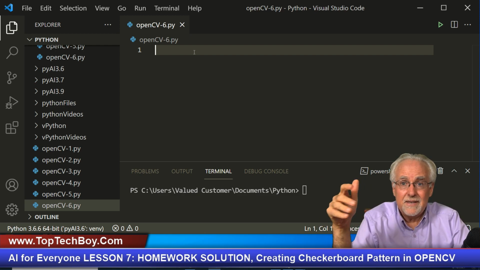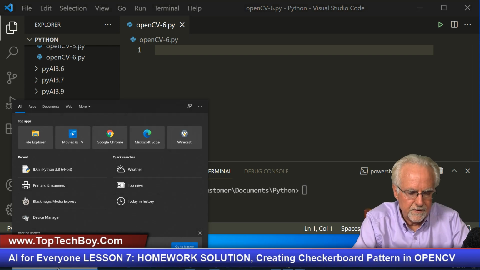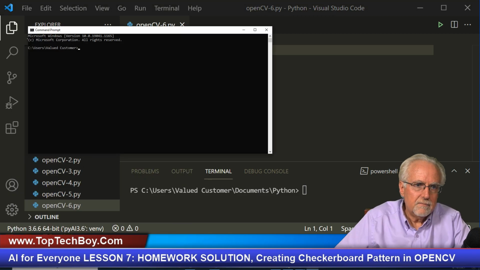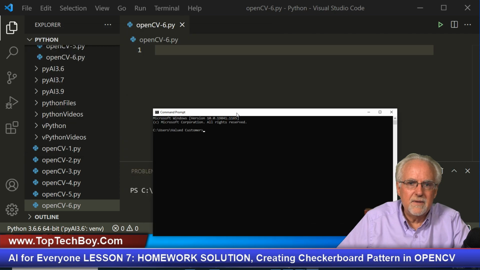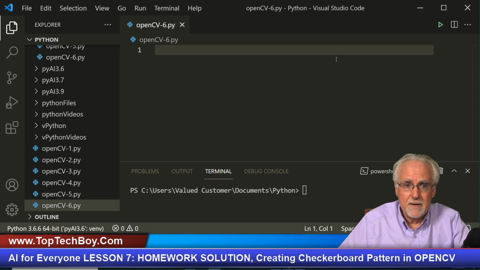And yeah, that's the way Visual Studio Code is. Your program up here is totally separate from this terminal down here. This is just a terminal. It's no different than if you typed command and got a terminal like this. Your terminal is totally separate from running a Python program here.